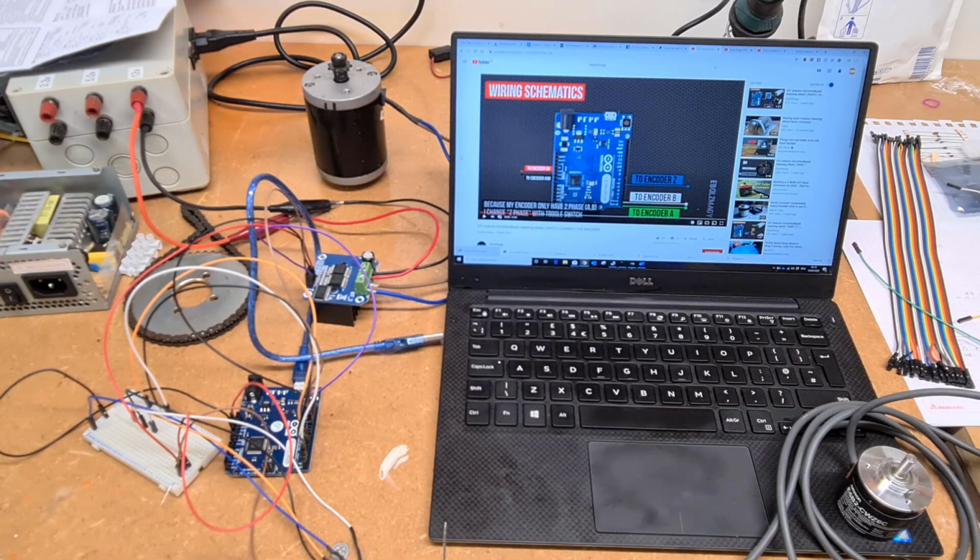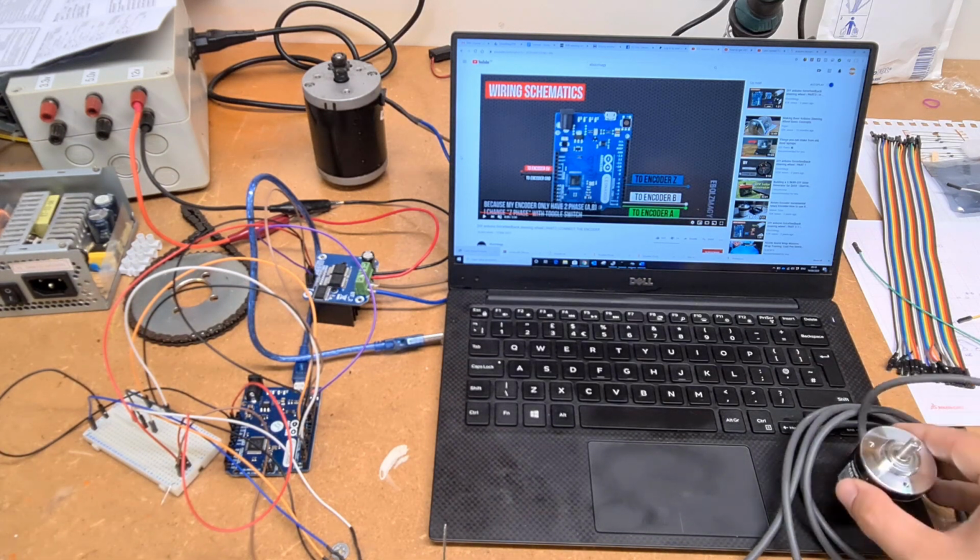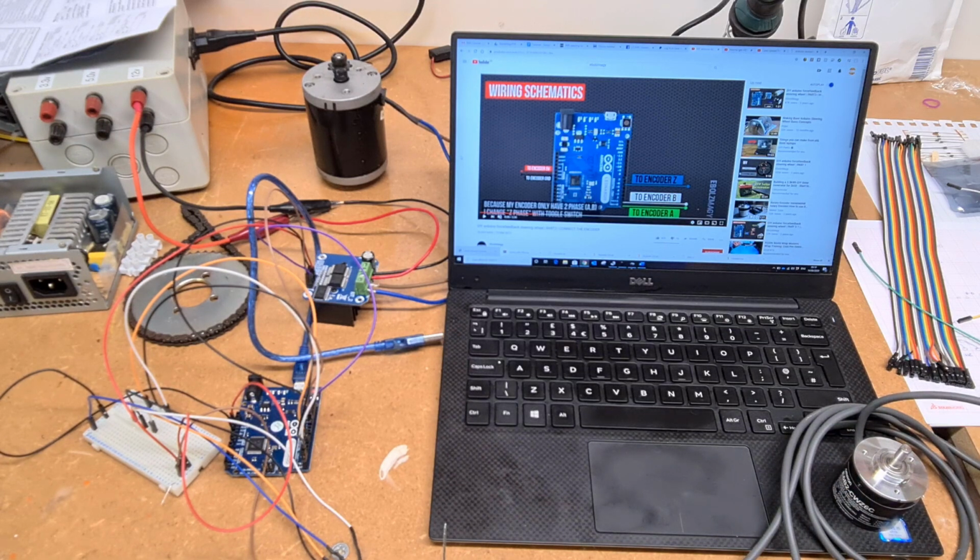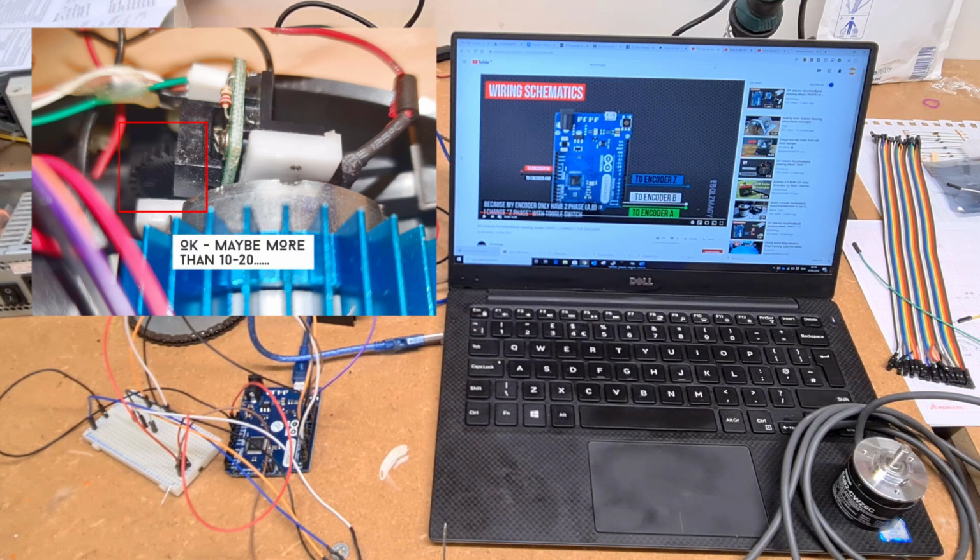divisions of 360 degrees. So this is probably more accurate than what's on the back of the motor in the Fanatec. In fact, I know it's more accurate than what's on the back of the motor on the Fanatec. I think there's probably about 10-20 divisions on the back of the Fanatec motor. So this should be significantly more accurate.